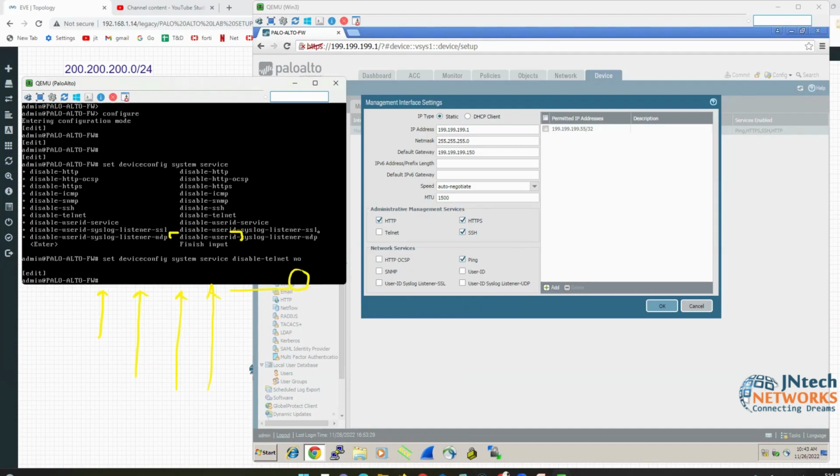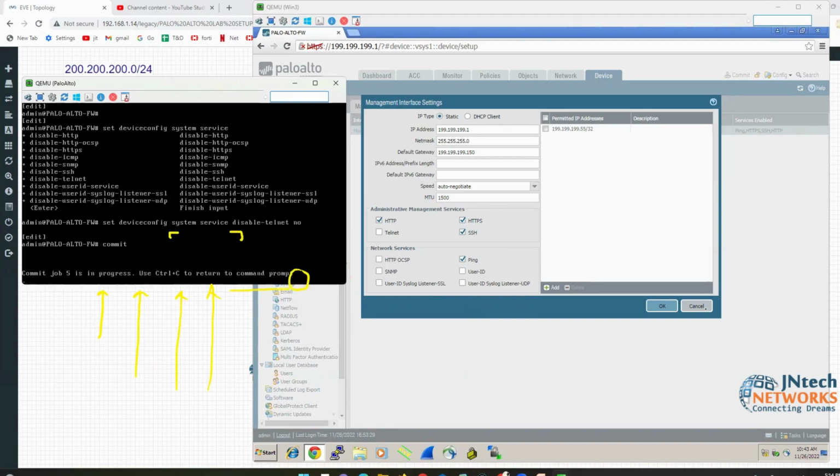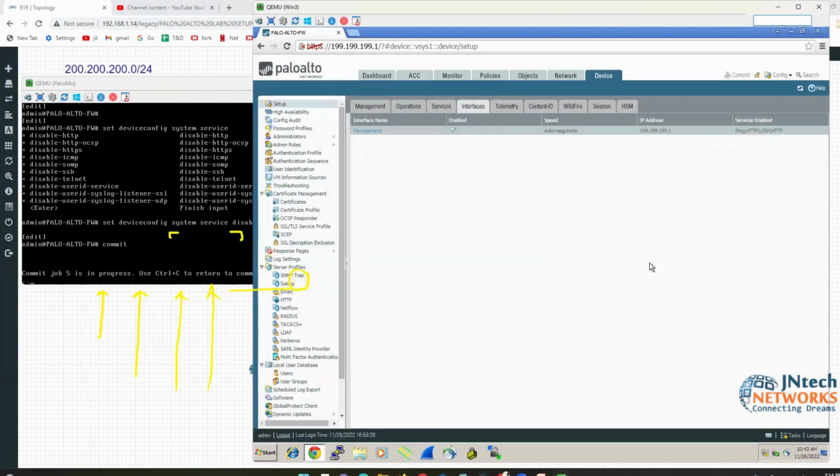Whenever you configure anything, you need to go with the commit command. Once we commit, we can verify our telnet service. Right now only these services are enabled.